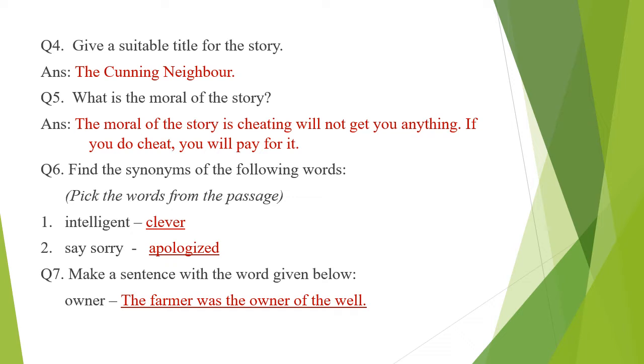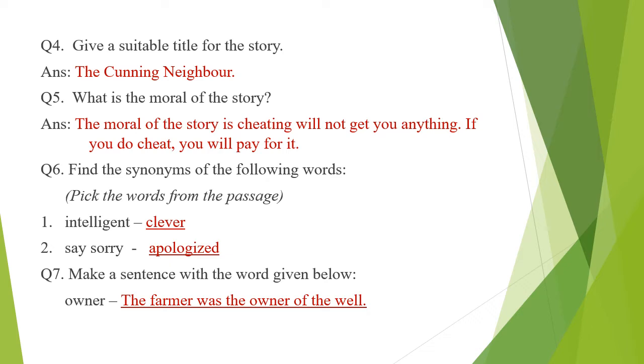Now the moral of the story, if you read the passage, if the passage is teaching you something, whatever you can pick up, whatever you feel that the moral of the story is, then you write that down. Here I'm writing the moral of the story is cheating will not get you anything. If you do cheat, you will pay for it. Which I find that the story is trying to teach us. If you have a different moral, then that's fine.